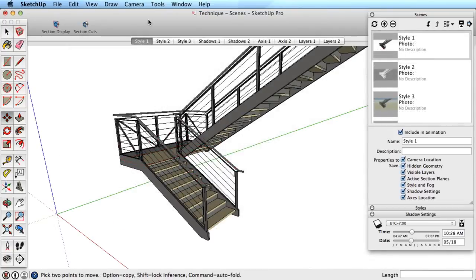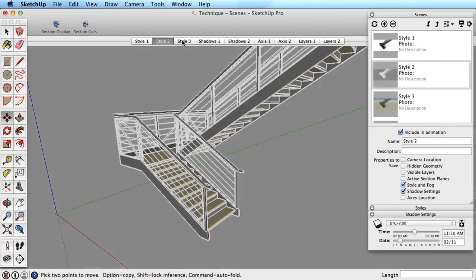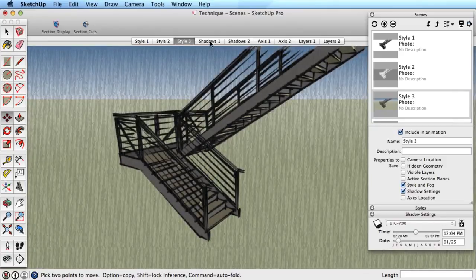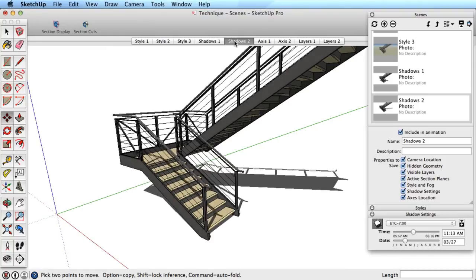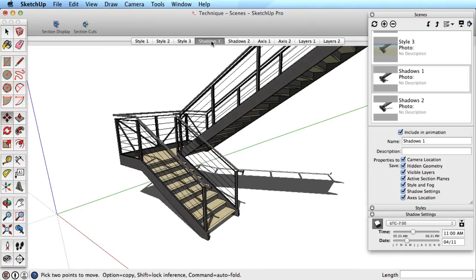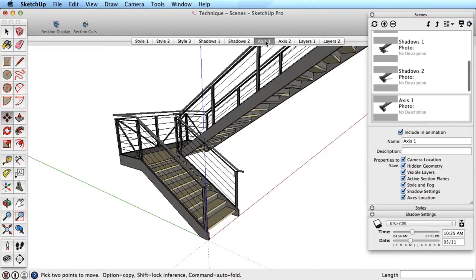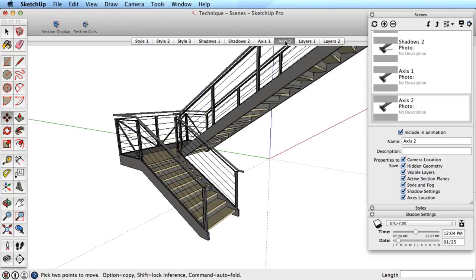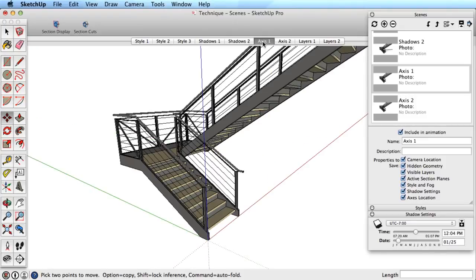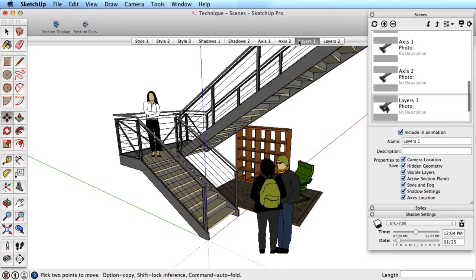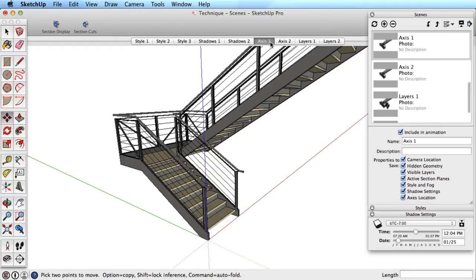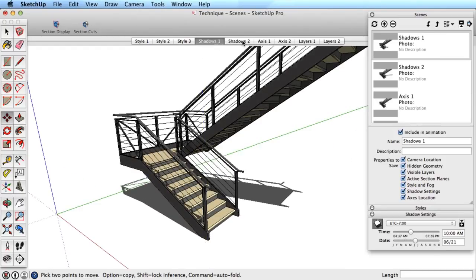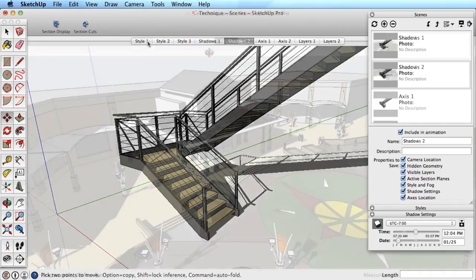By now, you should have a good idea of how scenes work, and that you can save unique drawing styles through scenes, can change the shadow settings and save them to scenes, and can also remember how the axis is oriented in different scenes. Some options like axis and hidden geometry seem to happen instantly when you click on the Scene tab. However, other options can have a smooth transition when you move between scenes. So let's examine how this works.